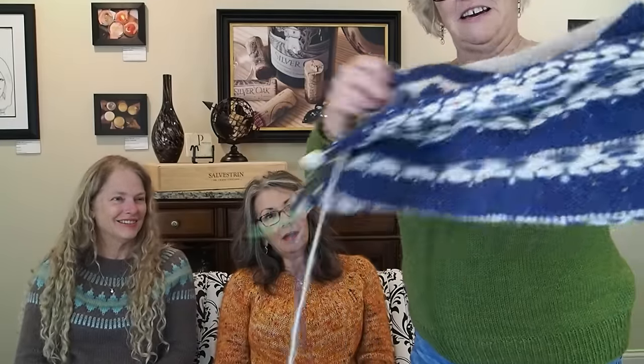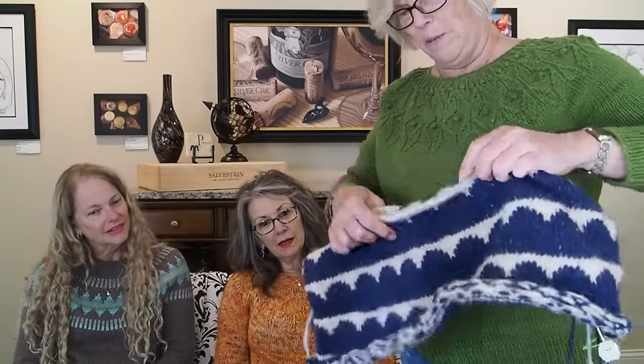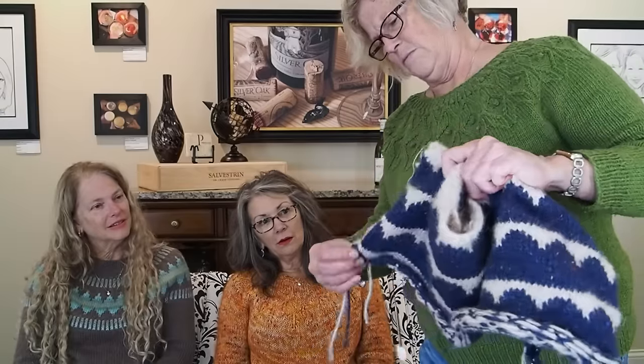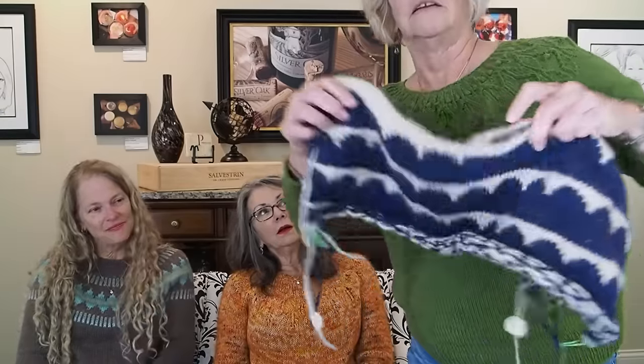It's the Robinia by Ann Wenzel. And I haven't done a whole lot on this, but I do have the front. Oh, wow, look at that gorgeousness. And the back. So pretty. You know, it's interesting because when I started this was completely flat. So I'm hoping when I block it, it's going to lay flat. So I've decided I'm going to block it once I get to the sleeve separation.